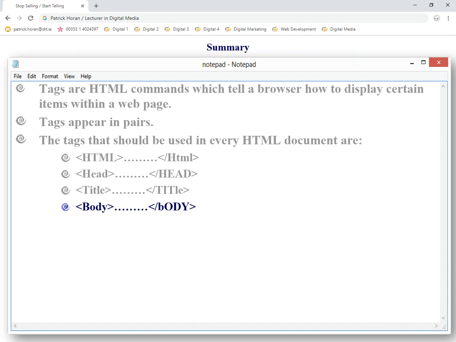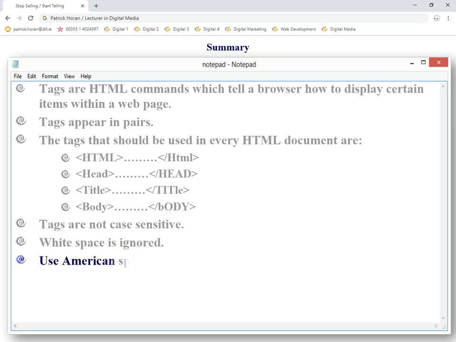As well as that, I deliberately typed these all in caps and smalls to show you that they're not case sensitive. White space is ignored. Use American spelling. Can I just make sure everyone gets this? Use American spelling in your tags, not in your normal vocabulary, your normal text.